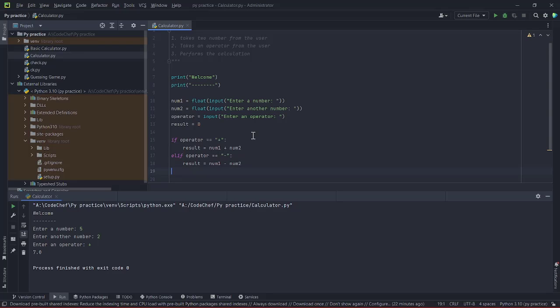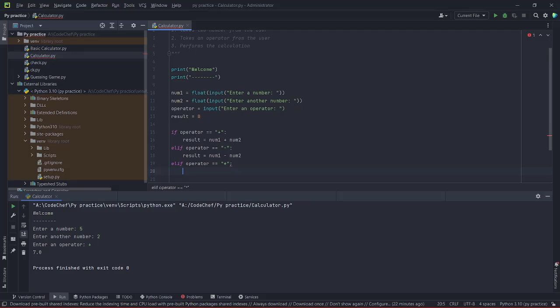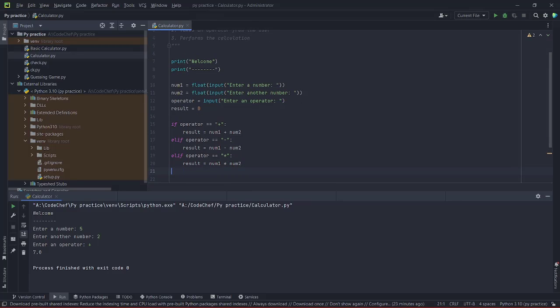And next we are going to multiply num1 and num2 when the operator is multiplication. We just simply copy and paste it, so it would be easier for us.